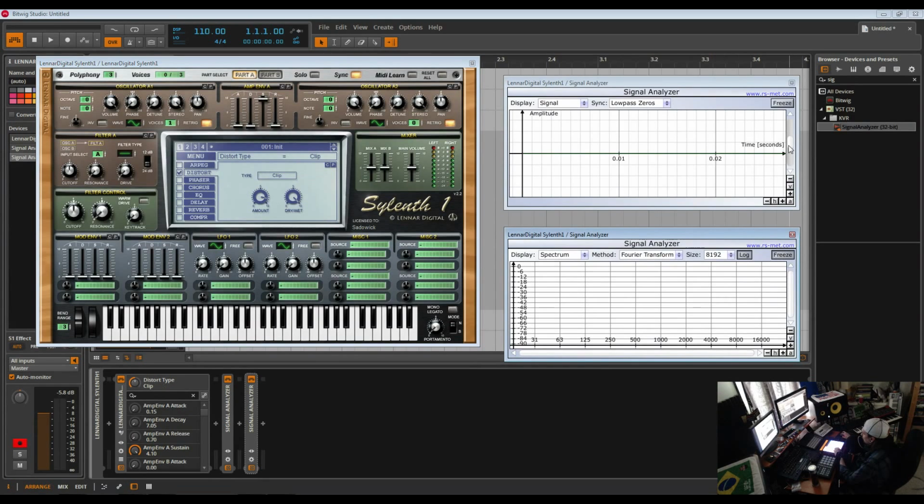Clip is, we'll look at this guy up here. Clip is once you drive it, you can't go above a certain point. Some analog circuits, by design, could handle going over 0 dB. Clipping, like in CD, or when you export a file over 0 dB, you get clipping, and it can't go above a certain point.